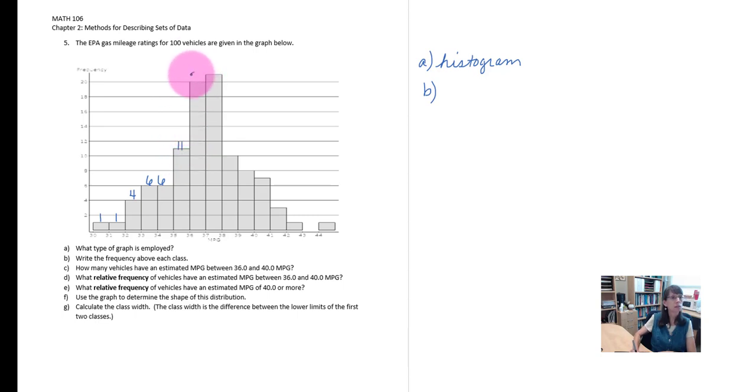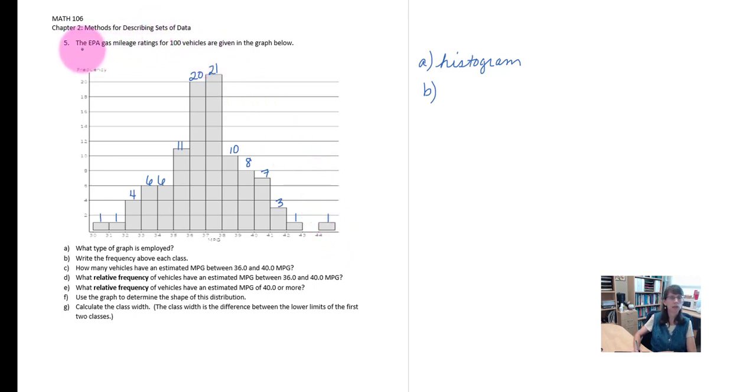The next bar goes up to 20, and then one level higher, 21. Our next bar would be 10. Next bar is at 8, and then 7. And let's see, this one looks like 3. This bar is 1. We don't have any bar here, so you don't need to write 0. And the last bar is a frequency of 1.